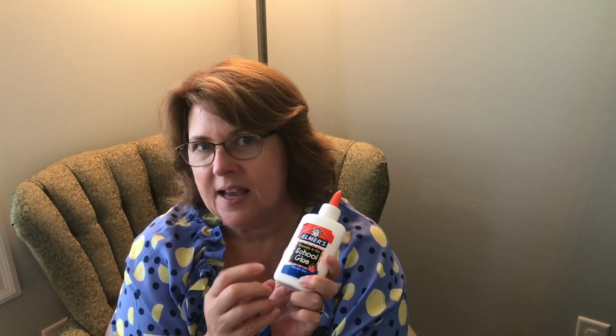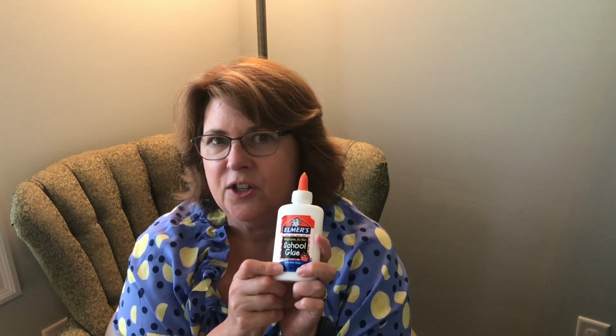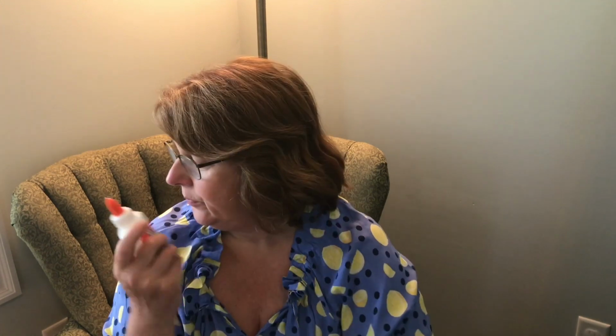Item number 3, Elmer's white school glue. This washes out. You put a little bit of glue down, press down your seam or your zipper tape, and you can press a hot iron on to set it, and it'll hold it still while you sew. When I teach beginner sewing classes at our church, I use this. This is a lot more cost effective than to use the Dritz wash away tape for inserting zippers. So, Elmer's school glue, another co-op.